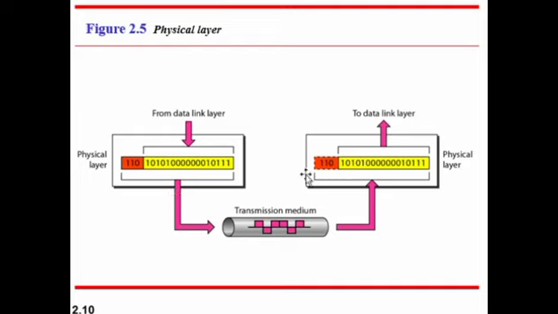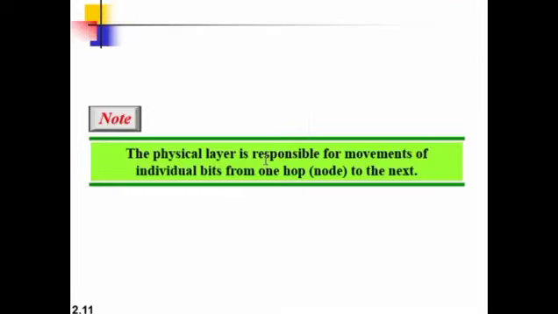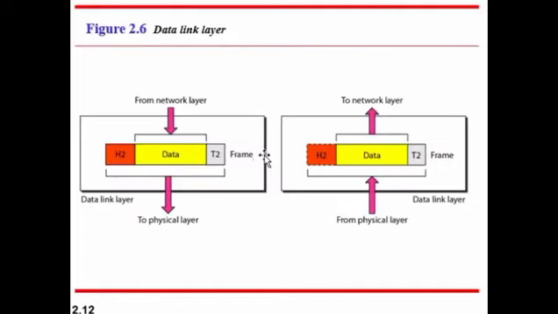Now we will come to the data link layer. Here you can see that we have a frame, right? This is a complete frame. We have data, that is the payload, and two headers here, one may be the source and the other may be the destination, and the whole is a frame. So in the data link layer there is a transport or the movement of frames from one layer to another.